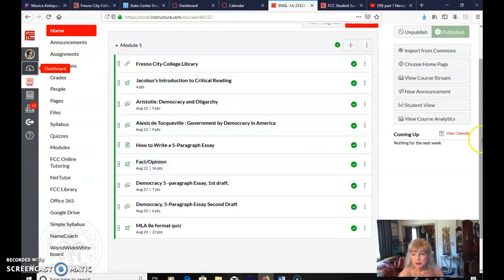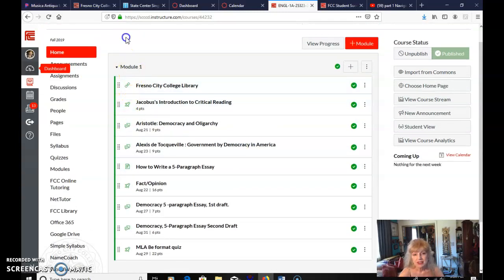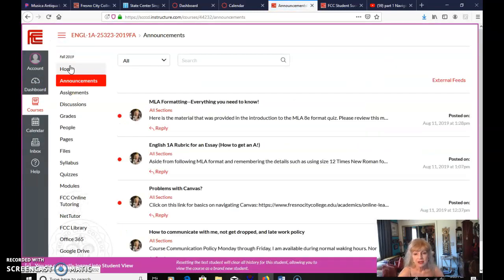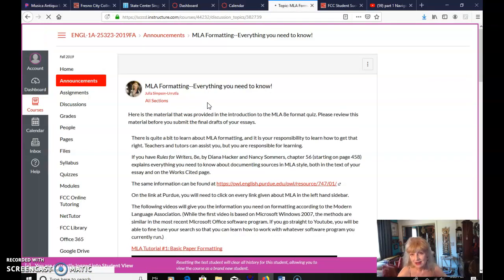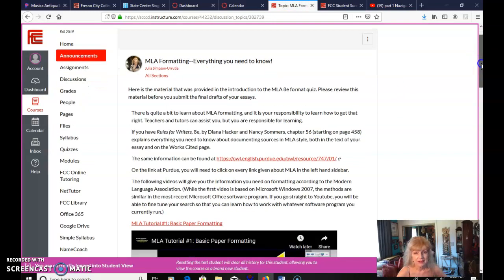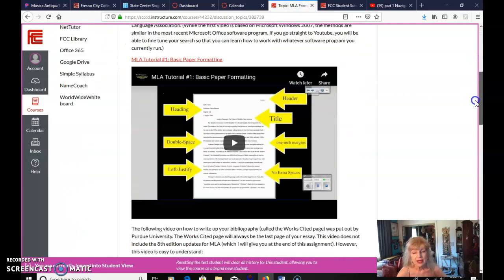What you don't see in the module are the announcements. And I might have said this already a few moments ago, but the announcements are also things that you need to know. And for instance, the MLA formatting. It's the same information that I put on the MLA format quiz, which, if I don't see it yet, is going to be in there. I'm working on this, trying to trim it and hone it so that it's all correct. So MLA formatting, you'll need to go back to that. So click on everything, please, and go over the information and the links so that you are a better formatter.